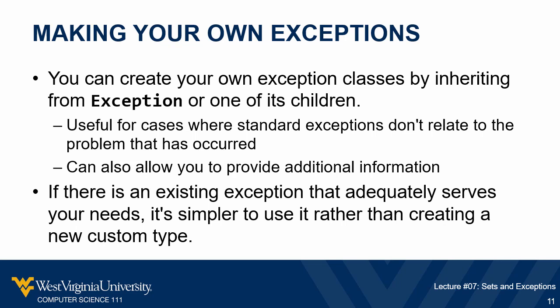Creating your own custom exception can sometimes be useful if you're trying to collect additional data, like for debugging. You might want to create an exception class that has some additional fields where you can store more data to help you with the debugging process. In general, though, it's really best if you can just stick with the built-in Java exceptions. Sometimes you have to make your own, but if there's something that's already there that meets your needs, just go ahead and use it rather than confusing other people who might be looking at your code by creating a bunch of custom exception types.